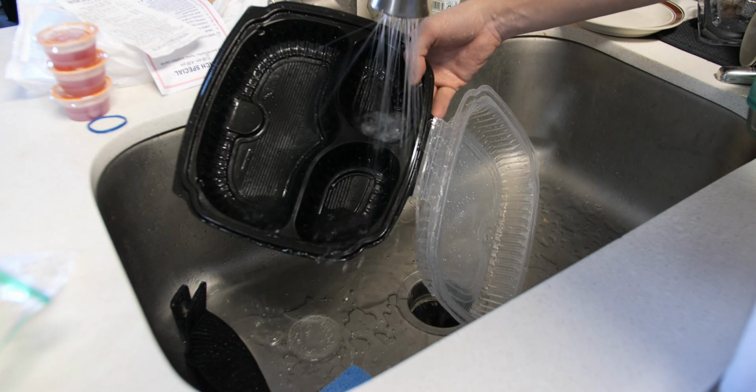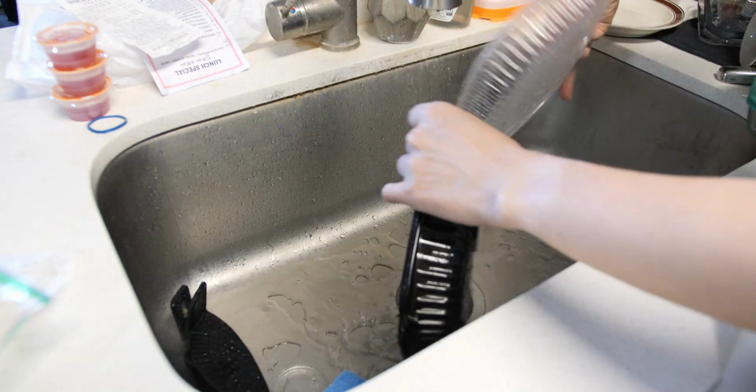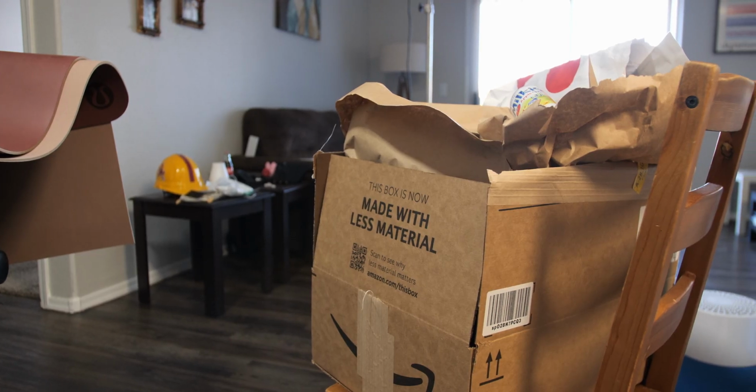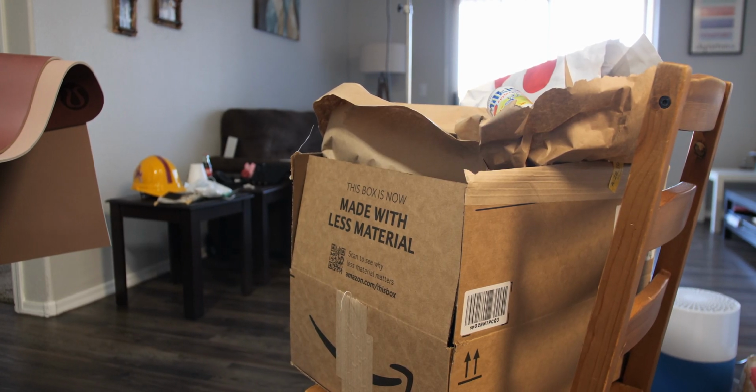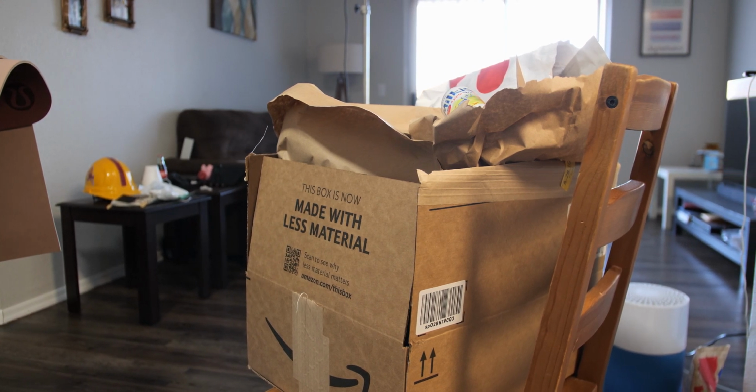But after I finish enjoying my takeout food, if any of the food packaging is recyclable, I'll go ahead and give them a thorough clean and put it aside for recycling. Generally speaking, I try my best to recycle any sort of packaging or items that I buy, from the boxes that come in my online shopping purchases to the cartons that store my eggs. I put a conscious effort to ensure that I'm not throwing away any recyclable items into the trash.